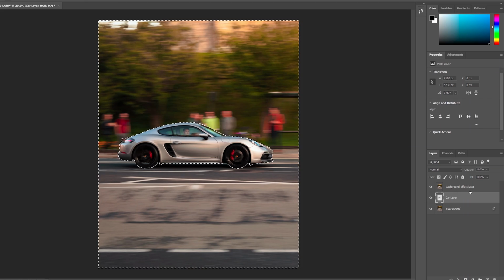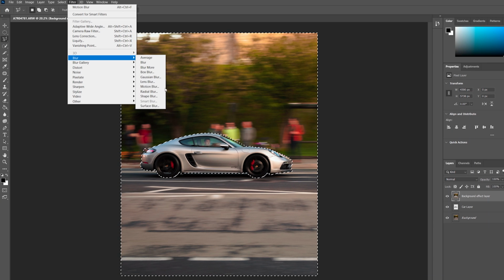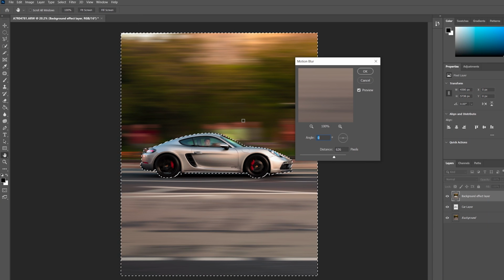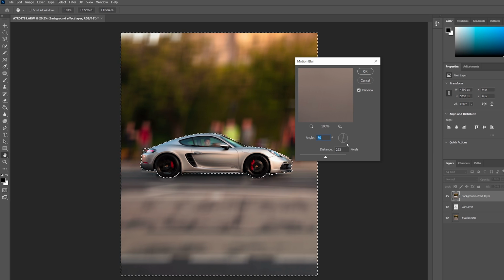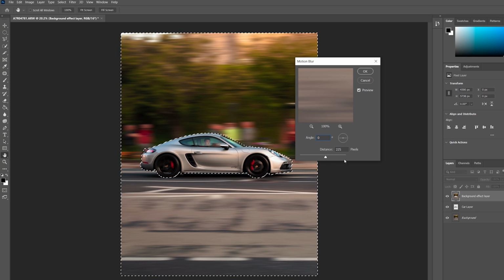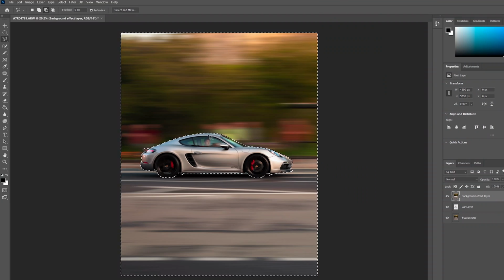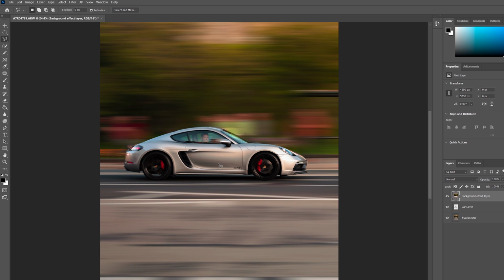So now we need to go back onto the background layer with the inverse still on, go to filter, blur, motion blur, and then we get this effect and we can choose what we want it to look like. Now make sure the angle is on 0, don't change this because it will look really weird if the motion blur is going up but your car's going that way. So keep that on 0 and then choose what motion blur you want. And there we go, that's the effect done, and we can see how well it brings separation between the car and the background itself.